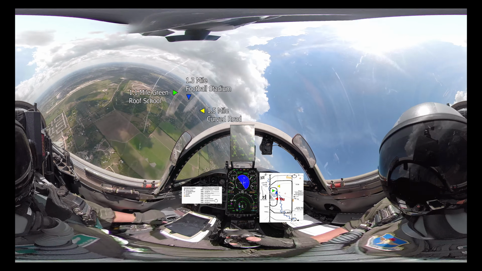As you start to slow down below 220, go ahead and configure and put the flaps down. 10 knots prior to your final turn speed, add power up to about 95% to maintain level flight. You should then be looking over your shoulder at the runway and perch 45 degrees off of that.